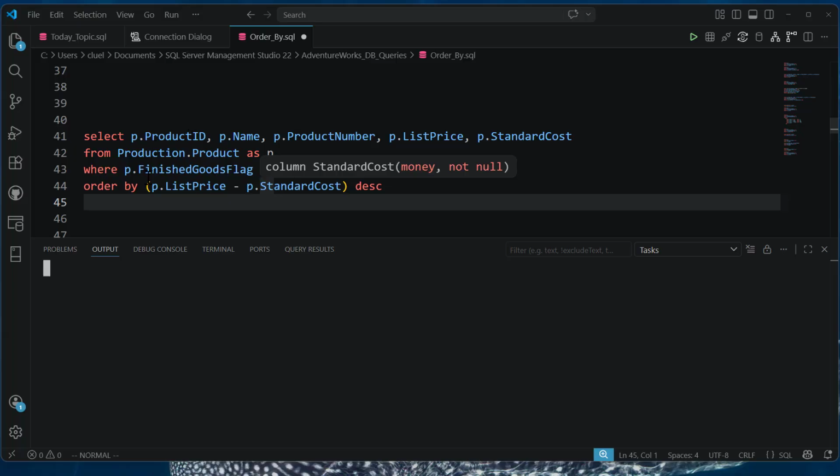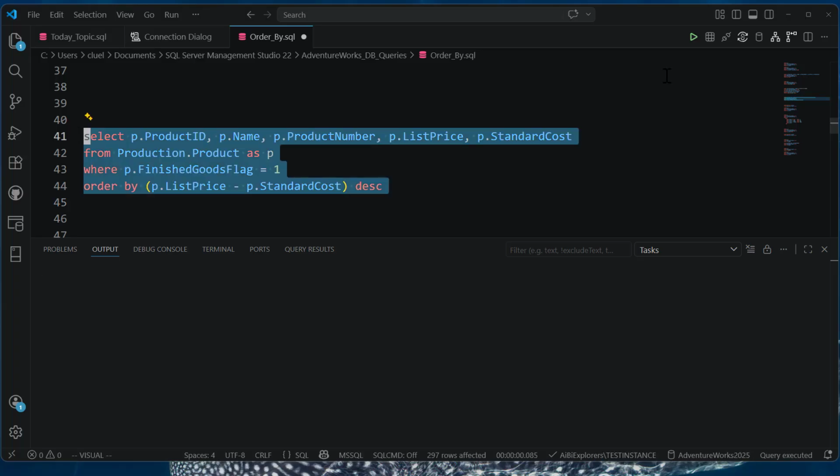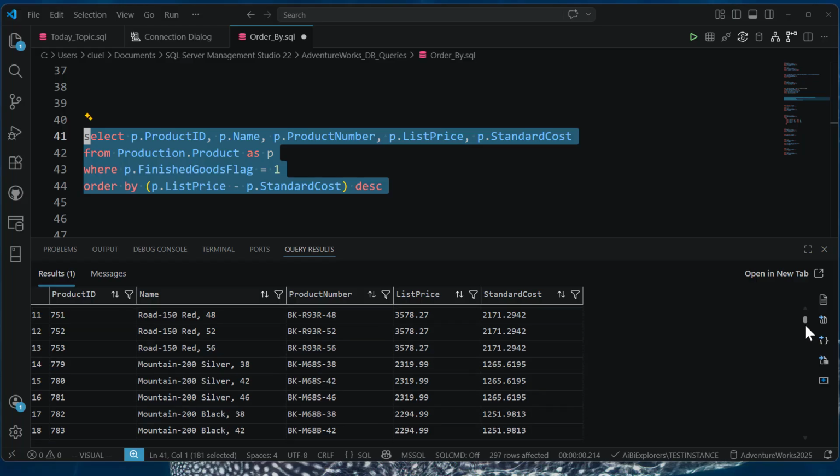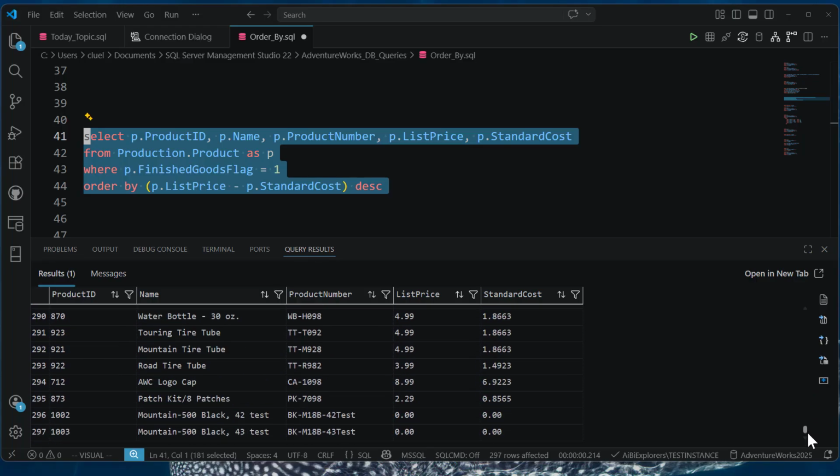Another example, we can use other calculations or expressions in the ORDER BY, then we can sort our data based on that calculation. So here is an example query. This query will display first the products where the list price minus the standard cost has the largest amount. Basically the product that would make the most profit, and the one that has the smallest difference between the list price and the standard cost will be at the bottom here.